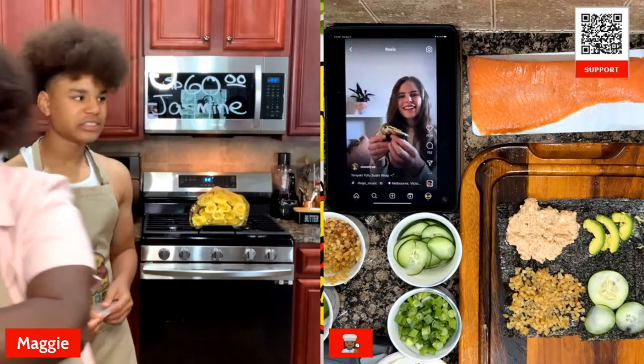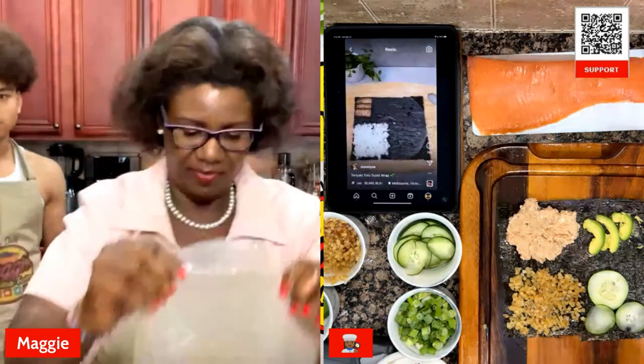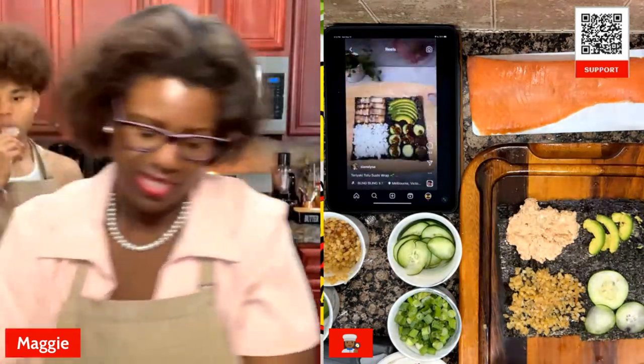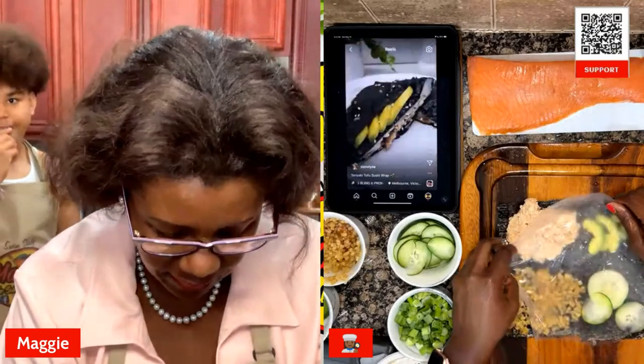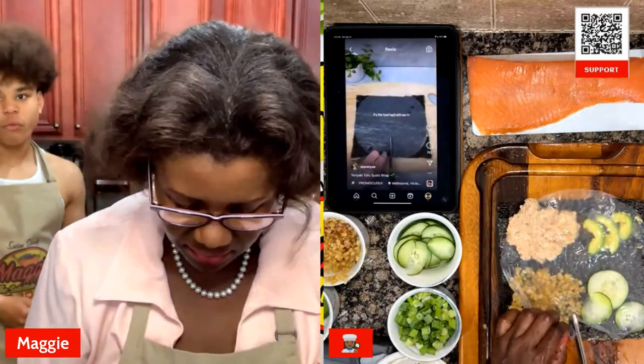Okay. This stuff doesn't taste good. Okay, Marcus. So I got it a little bit pliable. It said to rinse it before, and I'm going to cut it with the scissors the same way, and then just fold it and let the boys make their own.